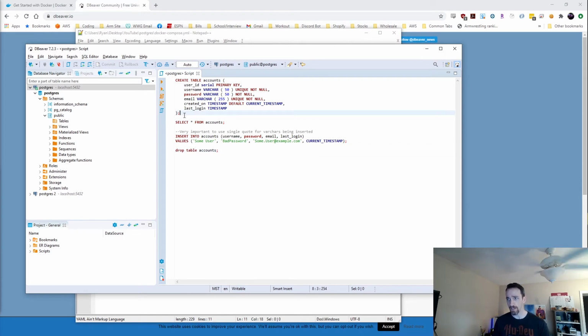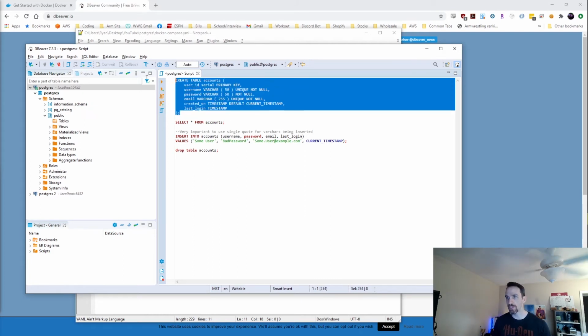So to create the table, you'll use the script CREATE TABLE accounts. The fields here are the names of the columns, so user ID, the type is serial, username, the type's varchar, primary key is another thing. These are all keywords that SQL specifically understands. If you want to learn more about this, let me know. If you have any questions, put it in the comments.